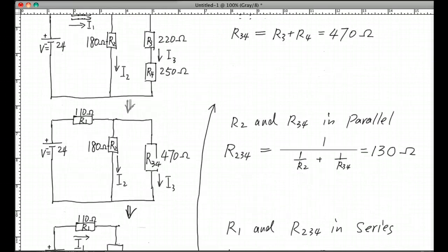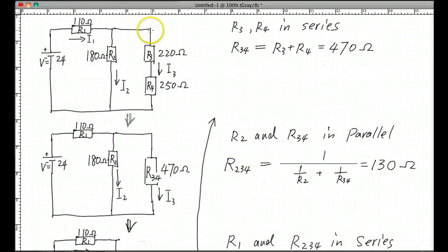Okay, so now since we already got the voltage across both of these, basically V2, V3, V4, the total voltage here should equal the total voltage on the R2. Now, because these two are in series, you understand? This is in series. Maybe we can come to here or come to here, it's the same thing. So they're both equal 13 volts, correct? Any questions so far?